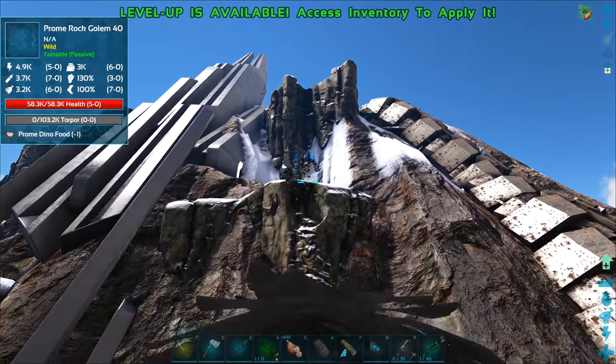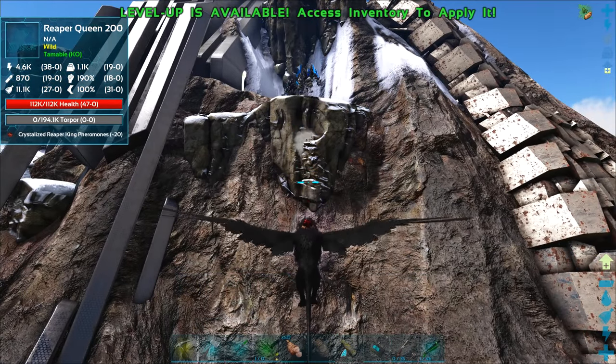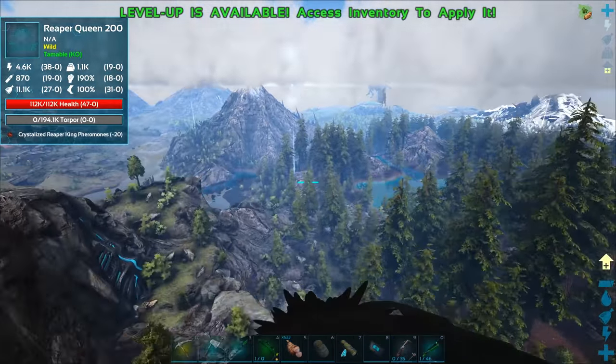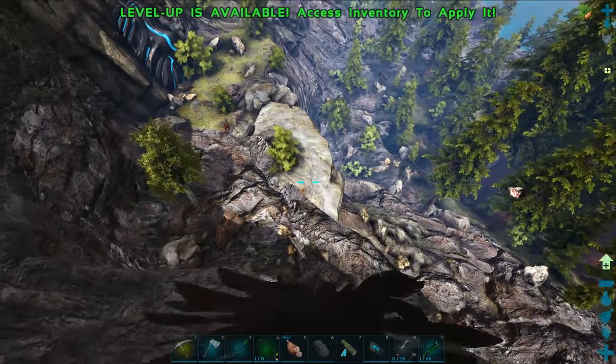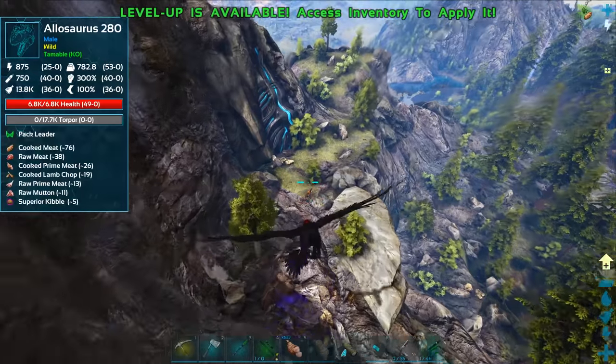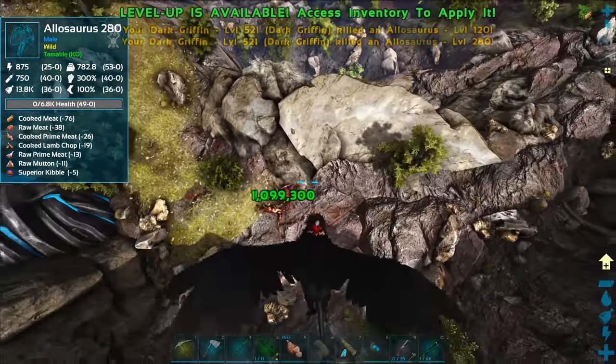The Reaper Queen. Not quite the worthy target I was looking for, but pretty cool nonetheless. Also, we'll have nerfed damage against it. How about an Allosaurus? How about a Rock Drake? Allosaurus sounds pretty good to me. Let's go! 1.1 million!